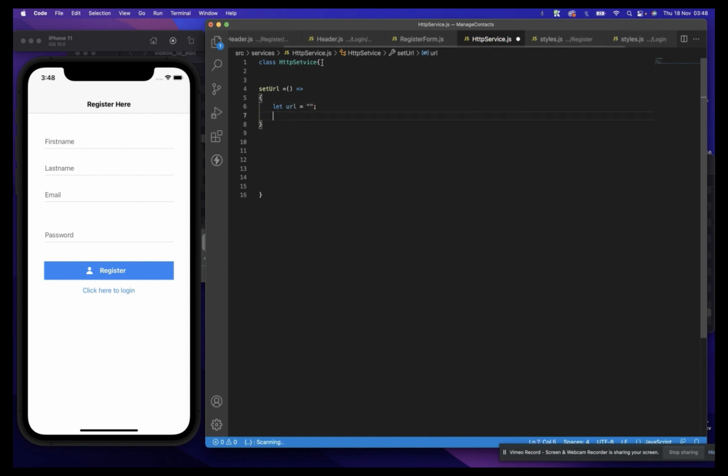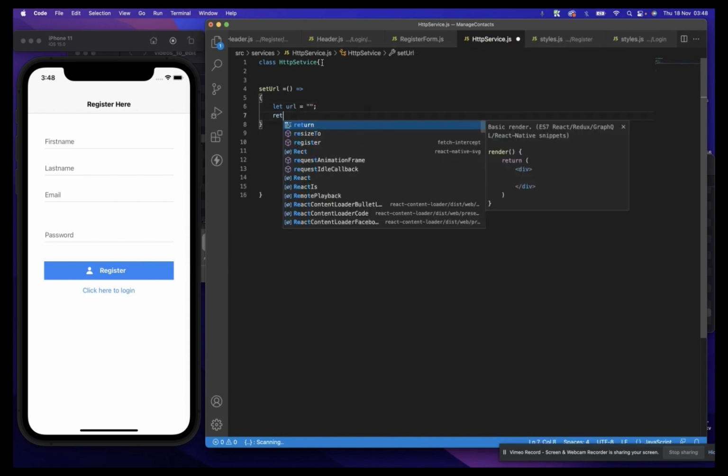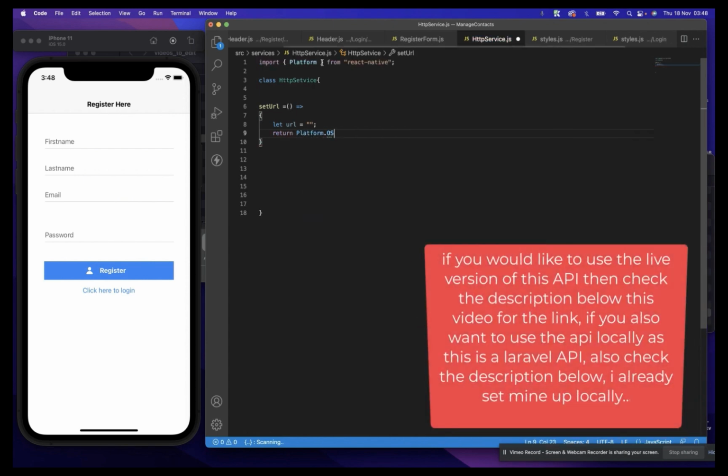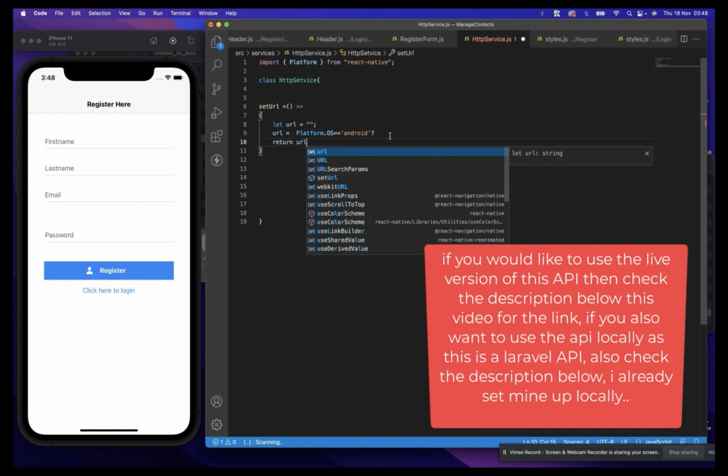And then in here, I'm going to return, depending on what platform the user is on. If the user is on an Android platform, I'm going to set the URL to be something entirely separate. So I'm going to say URL should be this, and then in here, I'm going to return the URL.